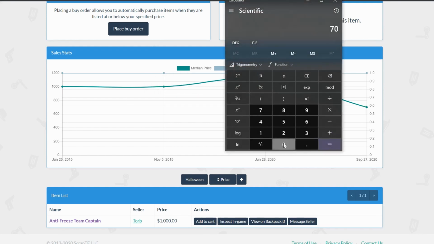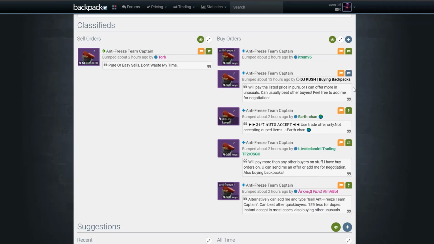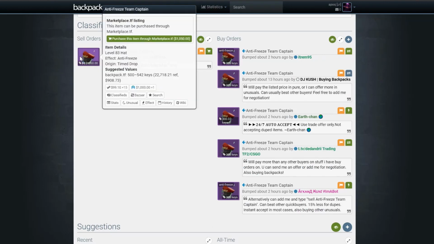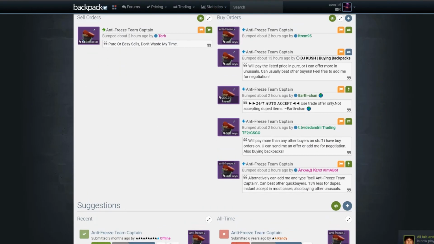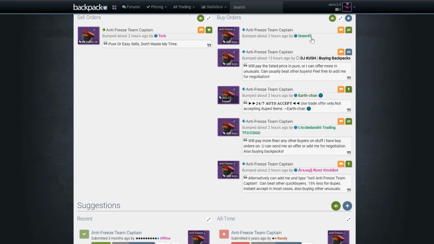Let's see. Keys are 1.85. Yeah, it's just under 380 keys, and buy orders are at 325. So I'm pretty sure that's a quick sell because last time I checked, that hat was being listed for over 1,000. But it has had some other sales in the past. This one was from a couple months ago at just over $1,000. It's definitely going to be a harder sell for sure.